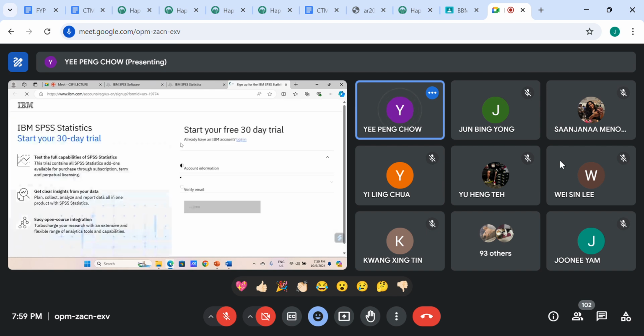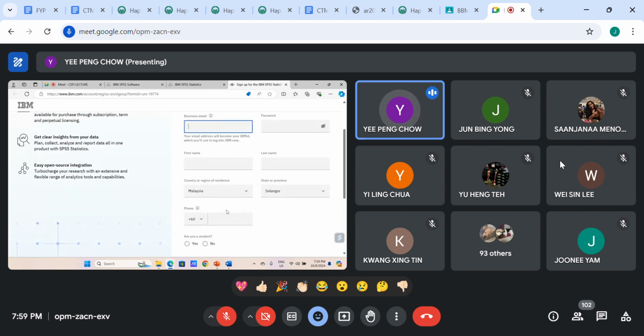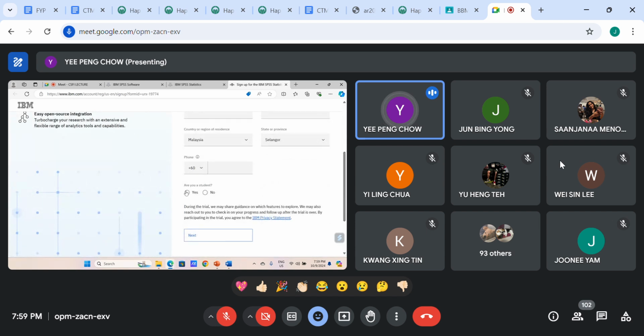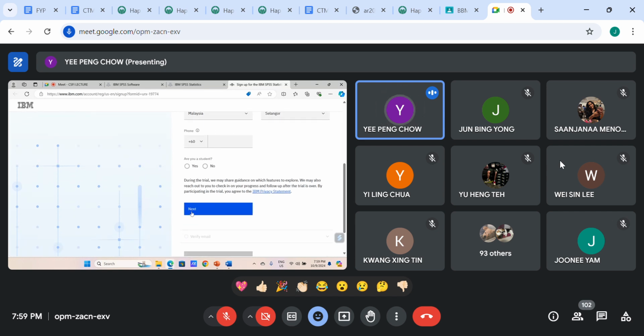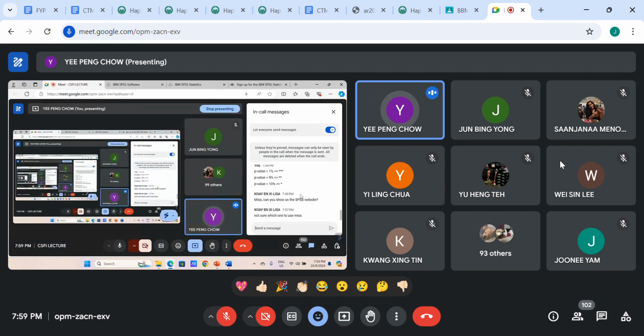You must key in your email, right? And then you must key in the data, everything. And then there you can say, yes, I'm a student. You just try. They will send you the verification. Then after that, from the email, you can log in. Normally that is the case. Lisa, you understand? They need to verify your email, everything. Then they will send you the link through your email, and from there, normally no problem. When you just click in, then you can use it for 1 month.